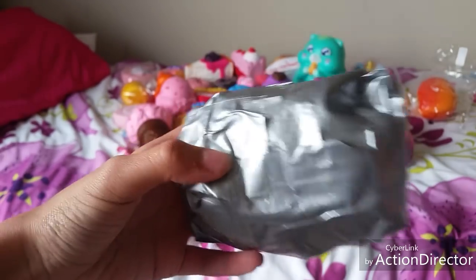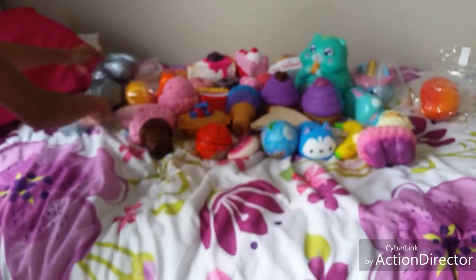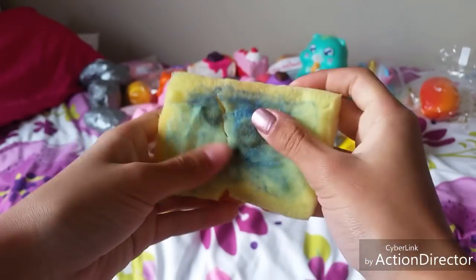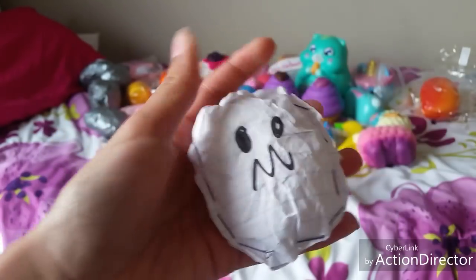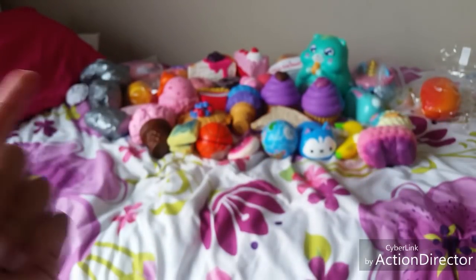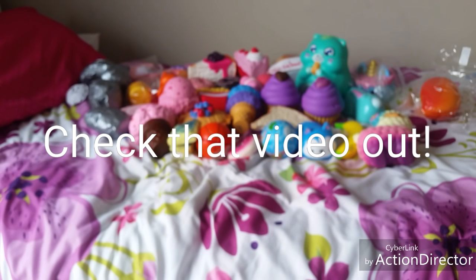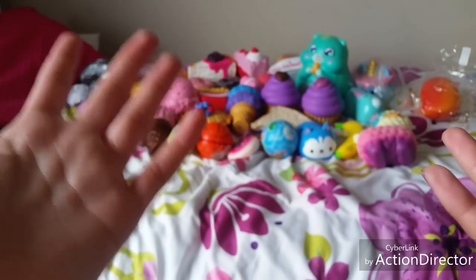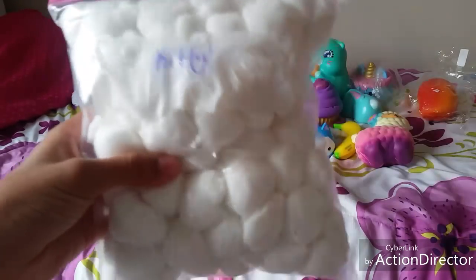The next category is my homemade squishies. I have this duck tape squishy — I have like four of these — but I'm not going to squish them because they're all kind of exploding. Next one used to be a pop tart but my dog got in my room and ripped it apart, so now it is two pieces of a pop tart made out of a sponge. I have this paper squishy — this is how I used to make paper squishies. I actually already have a tutorial and a paper squishy collection video on those, so I'm not going to be showing those or my mini squishies because I have a collection on those too. I still have a lot of squishies to go and I don't want this video to be super long. Then I have another homemade squishy.